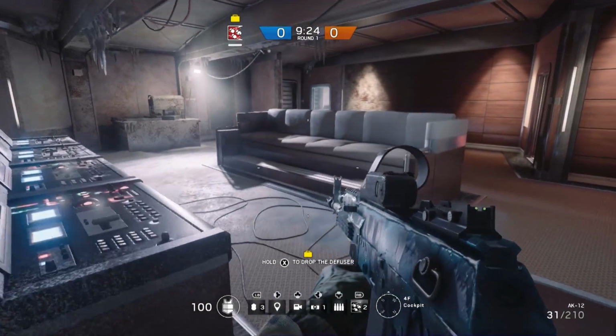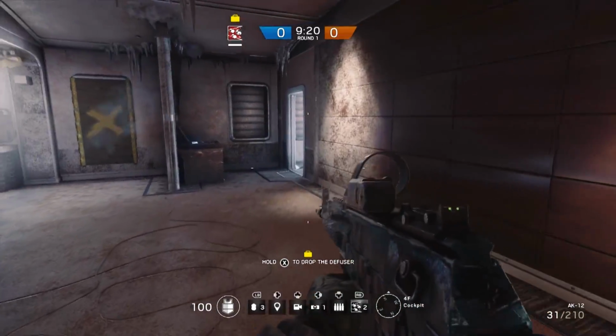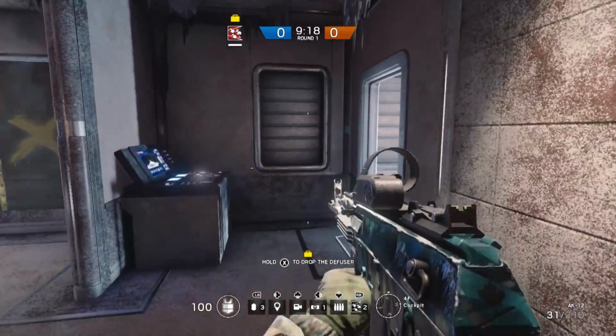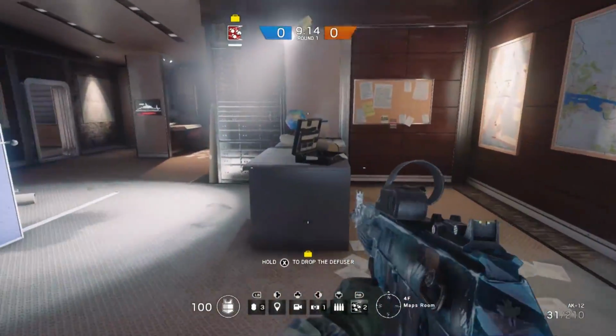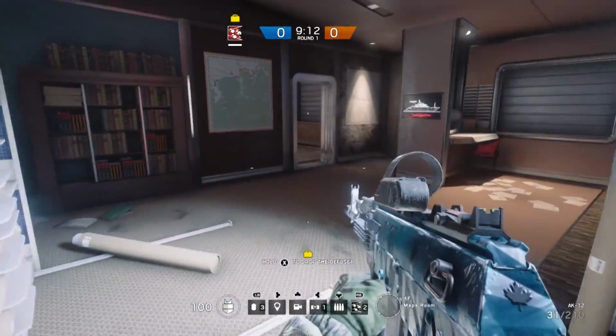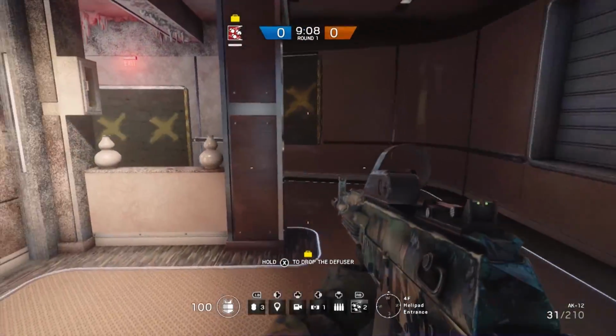Today we're doing the walkthrough for the Yacht map. And you're going to see that on all the weapons I'm using today, I've got the Black Ice skin. This is my new favorite. I really enjoyed the Emerald one when it came out the other week, but the ice texture to match the Black Ice theme is really slick. This looks like the weapon is made out of solid ice, and I love it.